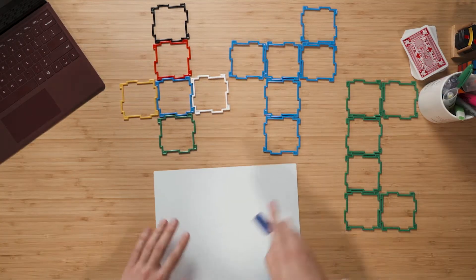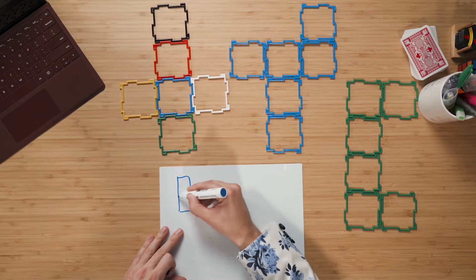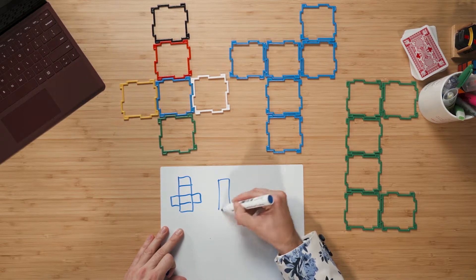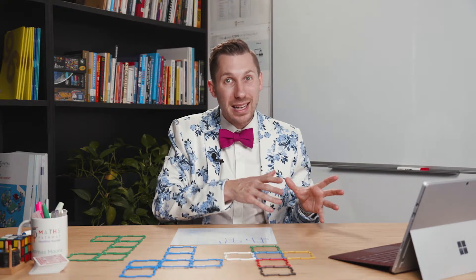Some students may want to record it like this. For example, this one that you can see above may be drawn out like this. And then of course we have these ones here as well. As students go through and create more and more of these, they'll actually see the importance of recording their work as they go, because they will start to forget the shapes they've created in the past and whether they're actually the same as the ones they're creating now. You can see that by giving students the problem of figuring out how many different solutions there are, this really opens up the task to make it something quite engaging and challenging for them to explore.